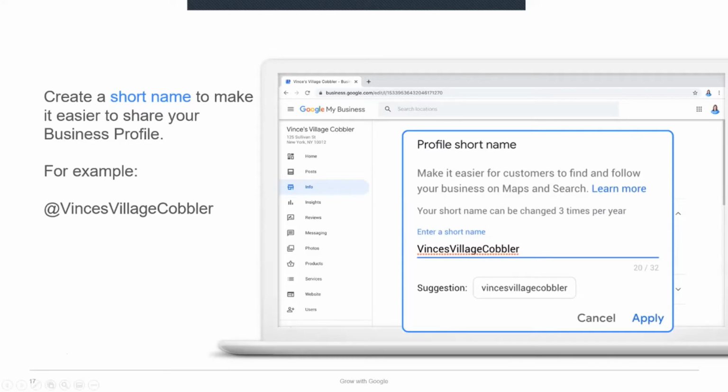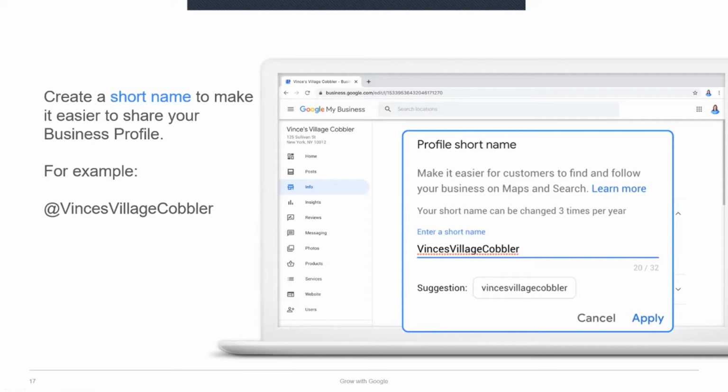You're also going to have the opportunity to make a short name. Those of you that are on social media see the @ sign, and you'll notice that it's all clumped together here, Vince's Village Cobbler. When you set this up, this is a way that people are going to be able to search for you using social media or other platforms.